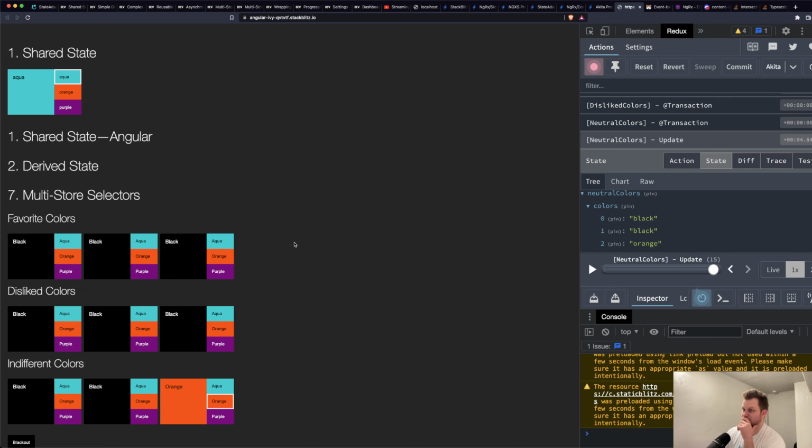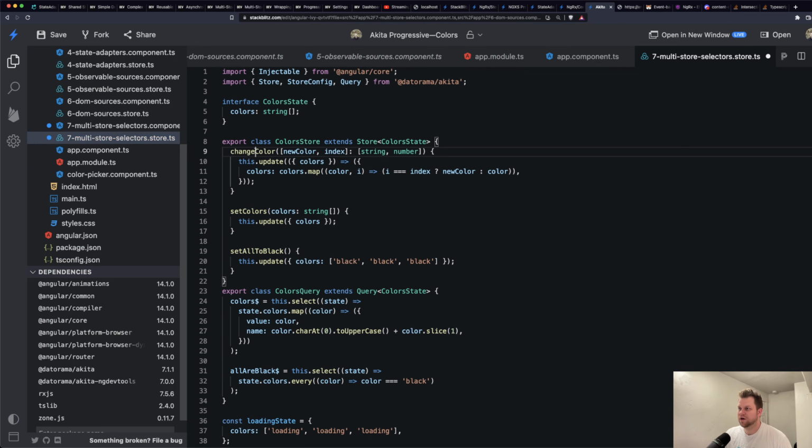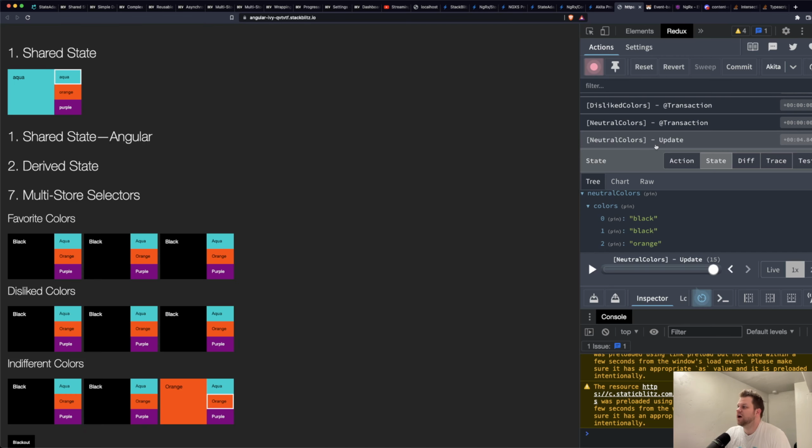I don't know how. This is like an unfiltered opinion. It's a good thing only like 5 people watch these, but how is this so bad? Like, how is Redux DevTools such an afterthought in this entire thing? The least you could do is, over here in the store, use the method name to decorate the action type at least. How is this not done? And no payload? How can you not?